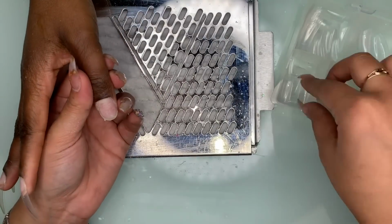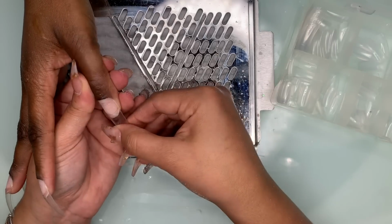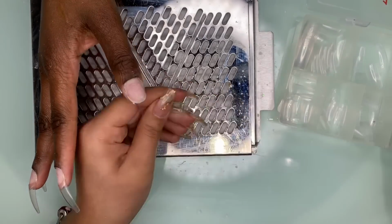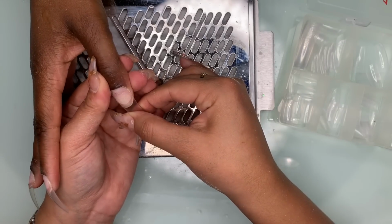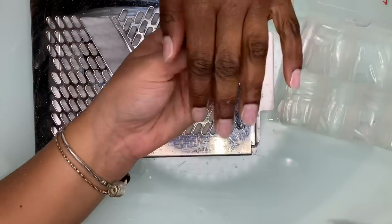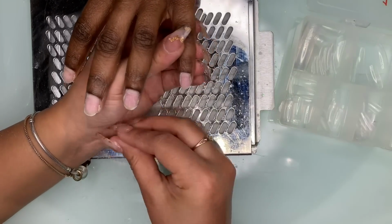But again, we are just using the KDS glue. We apply it on the nail after we size the nail tip. Remember that you want to make sure that the nail tip fits exactly from sidewall to sidewall. You don't want it to be too big or too small, because they will crack or lift. So we're going to do that on both nails, and then we're going to go in and cut them down and shape them up.